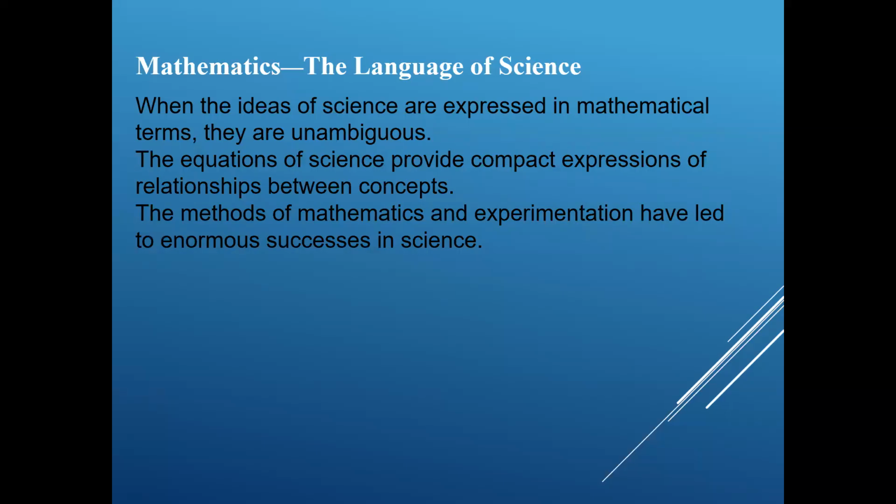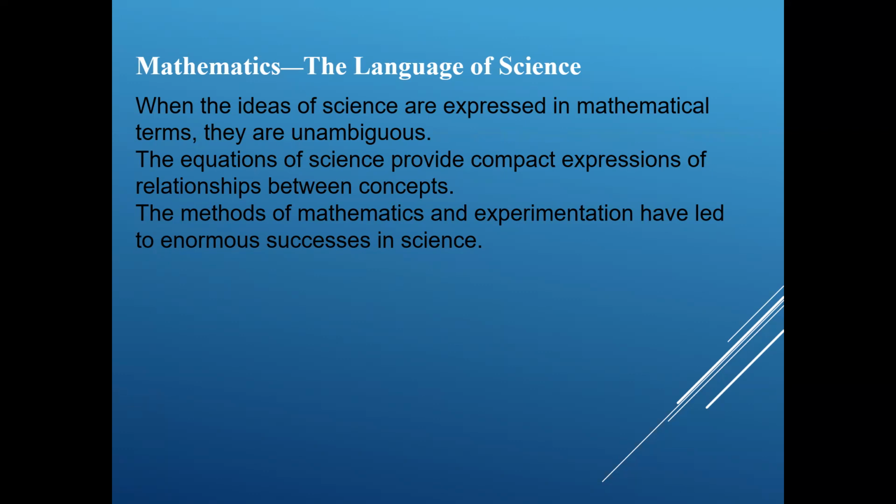All right, so this kind of leads us into how to analyze the data. We're going to be using mathematics. It is literally the language, the syntax, the grammar of science. So when the ideas of science are expressed in mathematical terms, they're unambiguous. They take on a direct meaning. They have equations and formulas of science to provide compact expressions of these relationships.